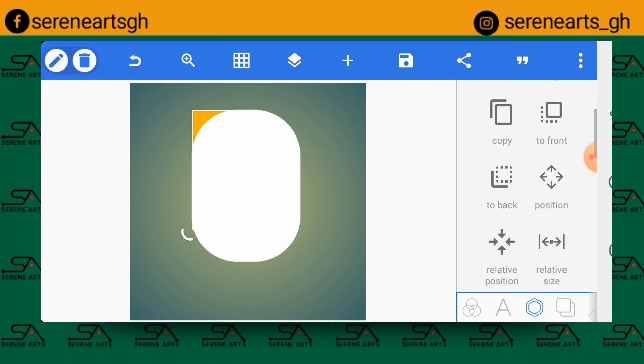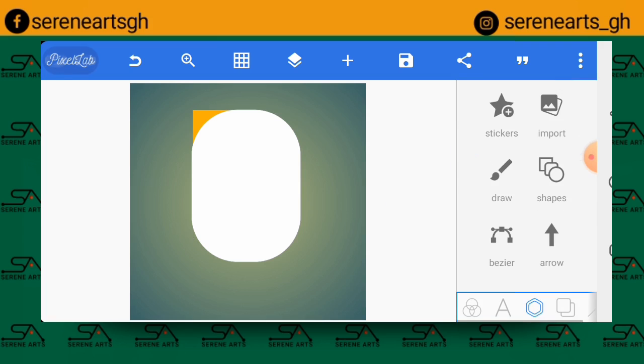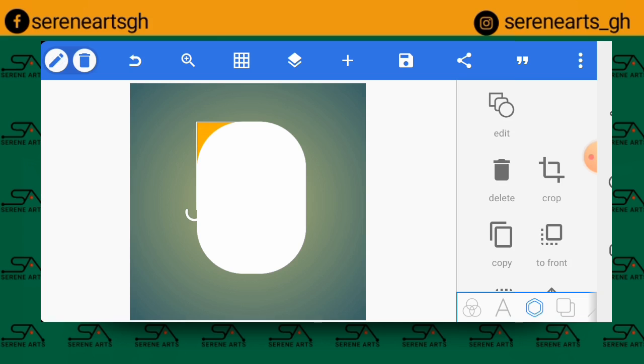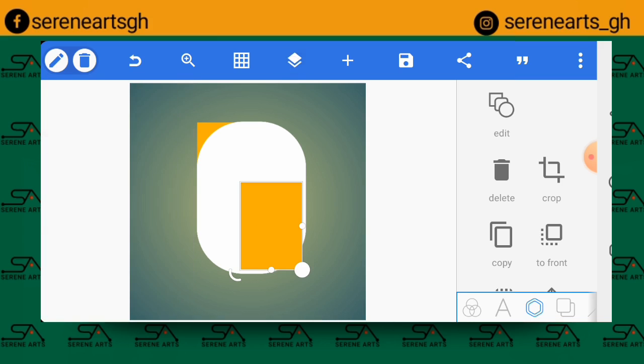Okay, so let's use this position tool to make it perfect. Having done it like this, just go ahead and make a copy of the shape, then bring it down. Don't forget to lock the previous one.